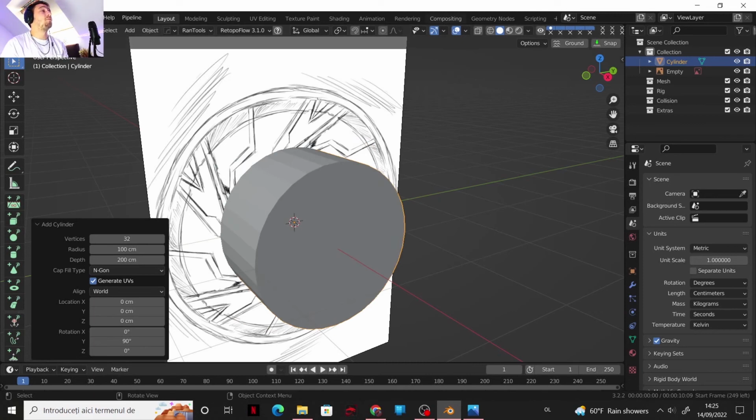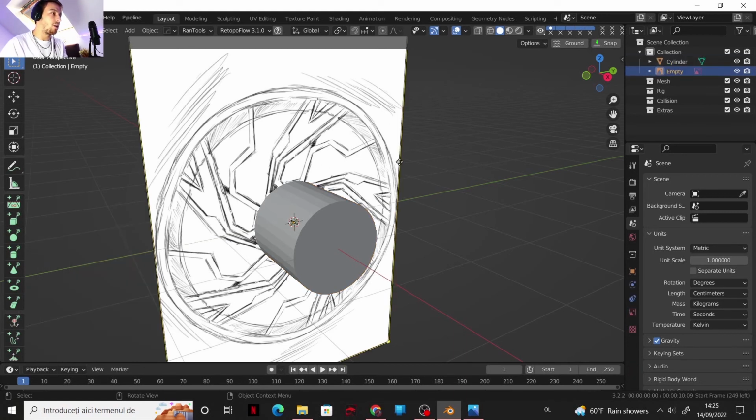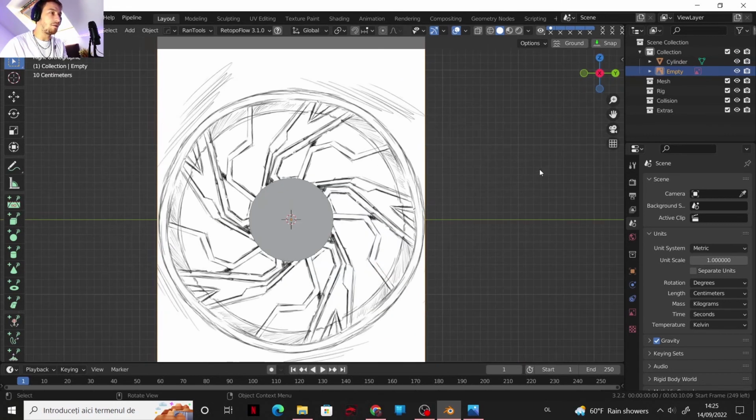And for this tire rim, I have in mind 22 inches. In centimeters, that's something like 55.88. So that's it. For the depth, for the moment, I'm gonna leave it like that. Now we get the right size for our reference image.